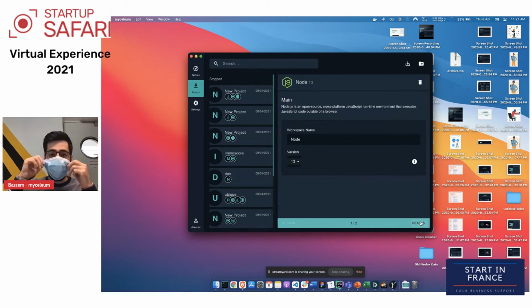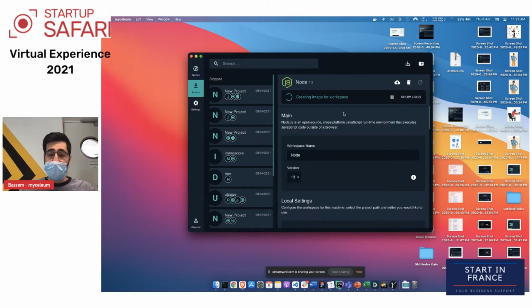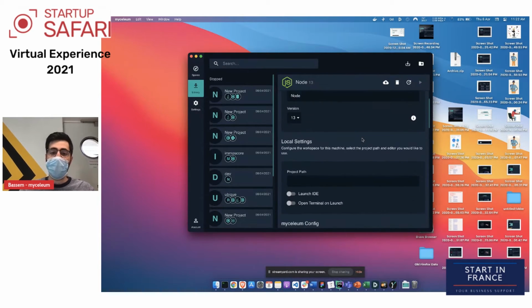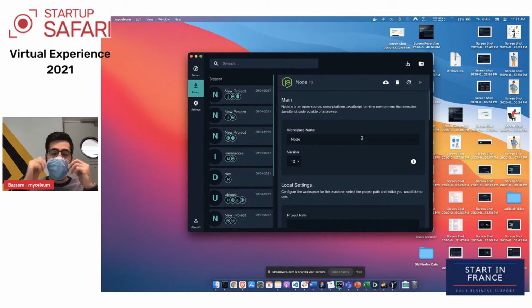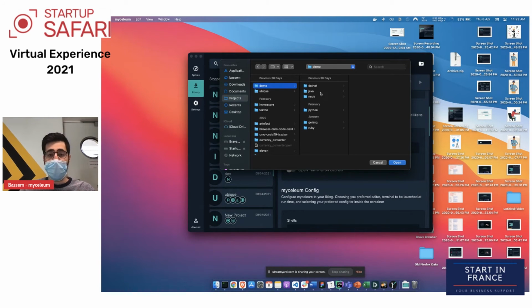If you just want to quickly run something, you can skip everything and just click finish. Notice here, because it's already cached and it's something we can optimize for, it took a few seconds and the environment is already available. Now we literally require one thing of you, which is to give us the project path, where your existing code lies or where you want to store your code. For that, I'm just going to choose a folder. I have a node folder here.